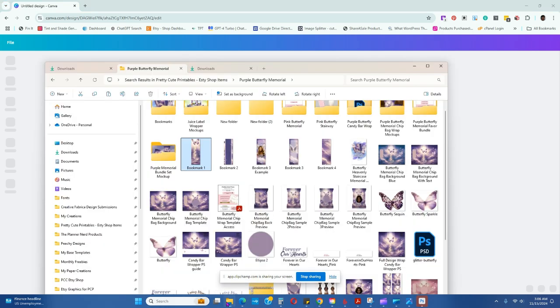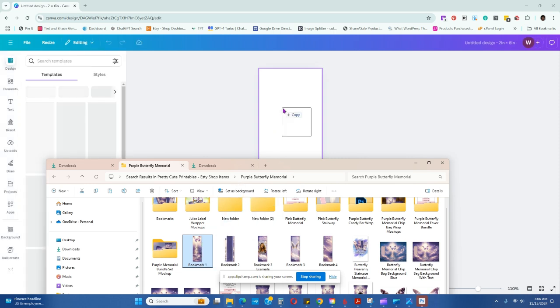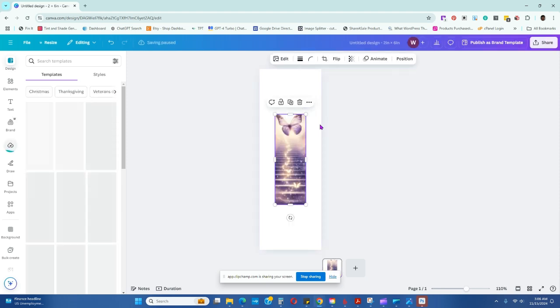And then what I'm going to do is I'm going to take my image, my background, whichever one I want to work with, and I'm going to drag it and drop it into this Canva document, and it's going to go up into my uploads, and in a few minutes, once it has time to process, then that image will be available for us to work with.